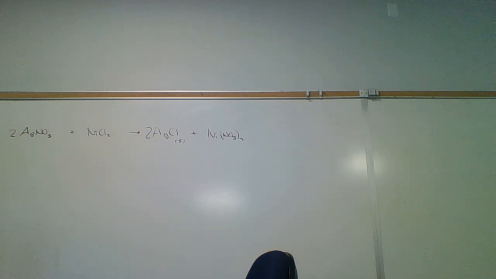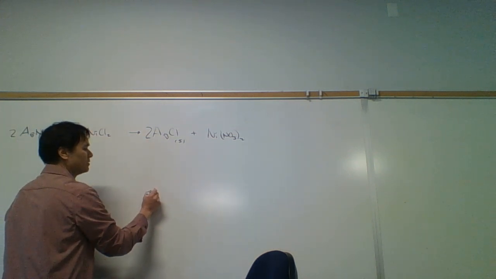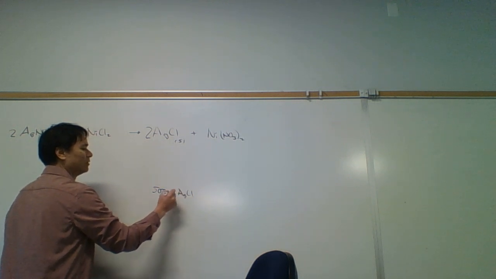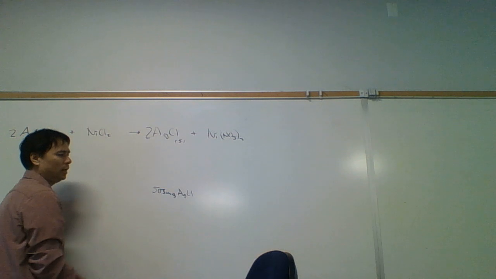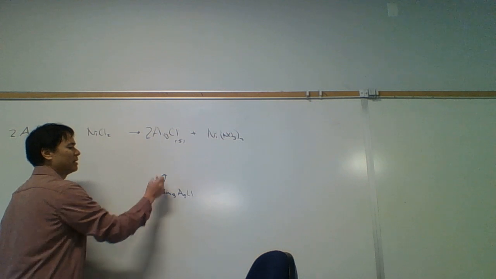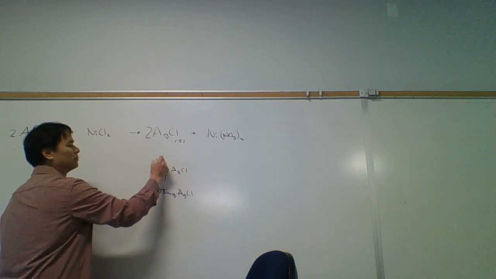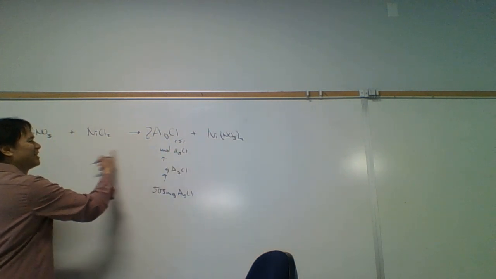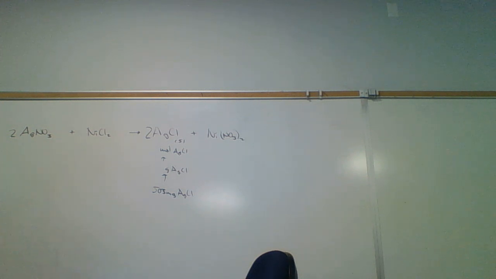So what we want is how many milligrams of nickel 2 chloride are in solution? 503 milligrams of silver chloride is precipitated. So what we have here is 503 milligrams of silver chloride, AgCl. And so what we're going to do is we want to get to this. We're going to go from milligrams to grams of silver chloride, and then from grams of silver chloride to moles of silver chloride. Once we're at moles of silver chloride, then that's here. We can relate it to any of these, because a balanced chemical equation is just a mole ratio.